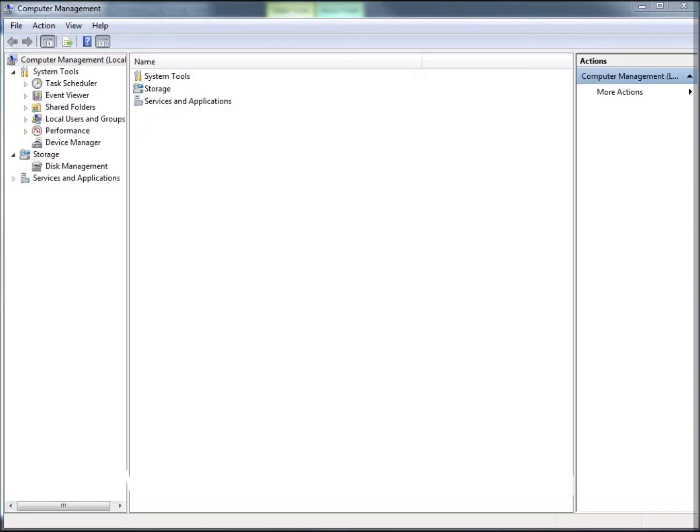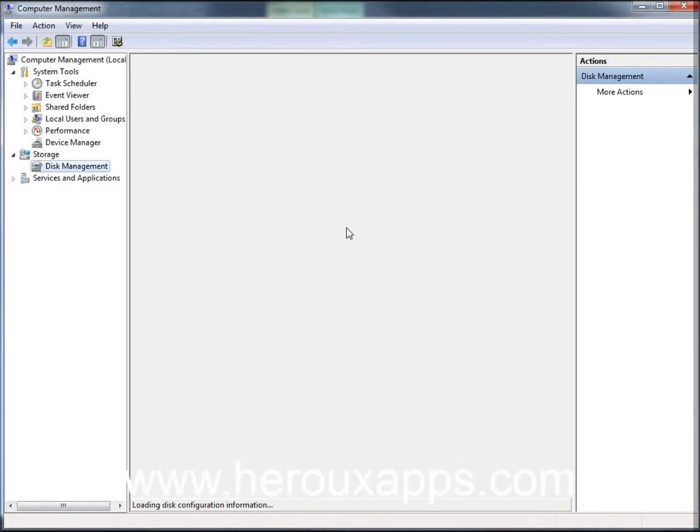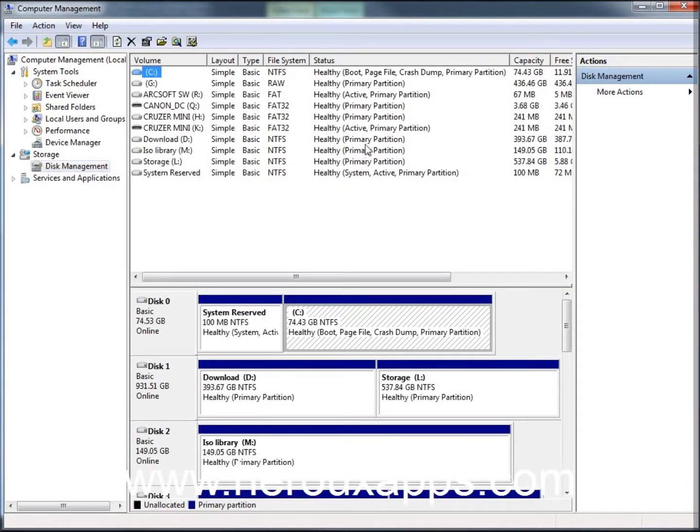So we're back in Windows. I rebooted my system. I'm going to go in Disk Management and show you the results. What we did is we copied the partition of my 256 megabyte device to another partition.